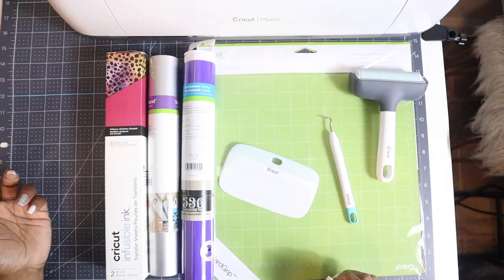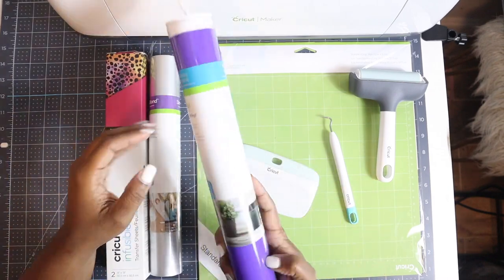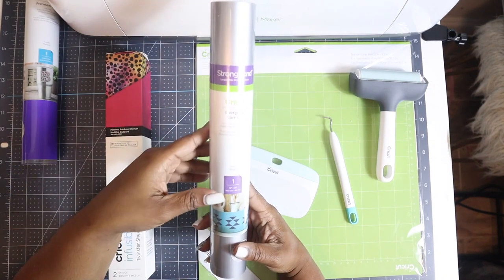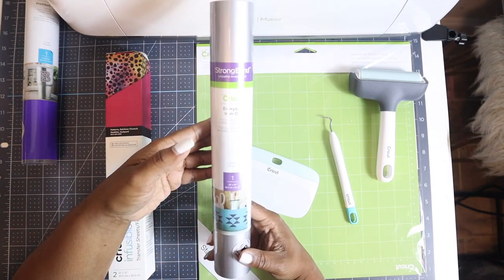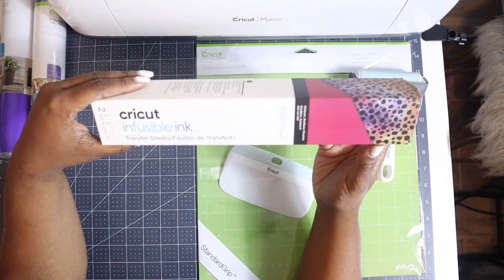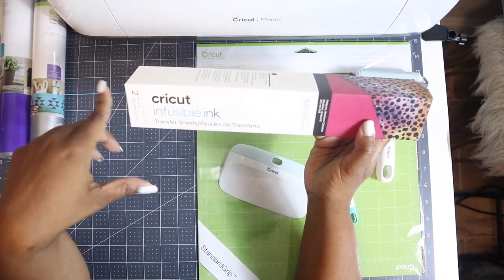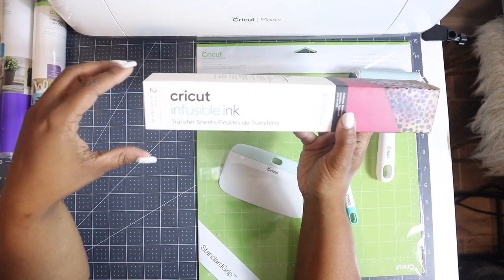Let's get started. So here's everything that we will be using today. We will be using Cricut permanent vinyl. We will also be using everyday iron-on vinyl that can be applied with an iron or the Easy Press 2 or Easy Press 1 as well. We will also be using some infusible ink. This can only be applied with a heat press or Easy Press 2 that reaches up to 400 degrees. And I will show you all how to apply that to the tote bag that we will be using today.